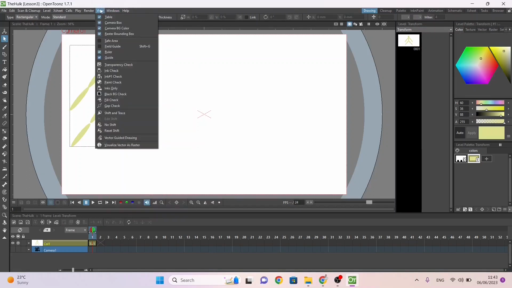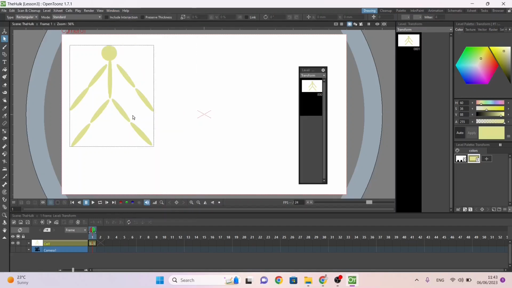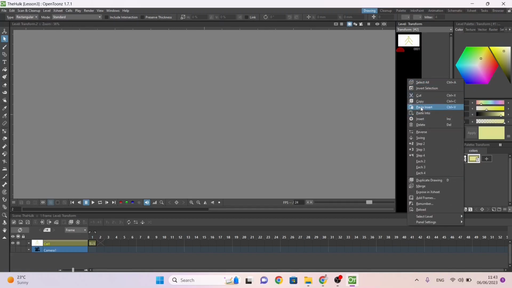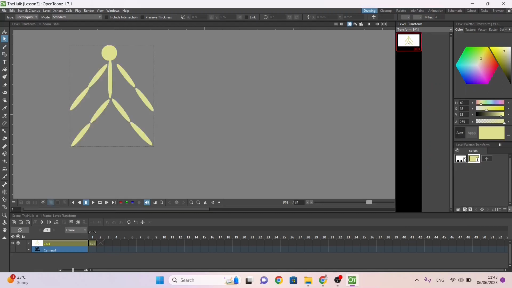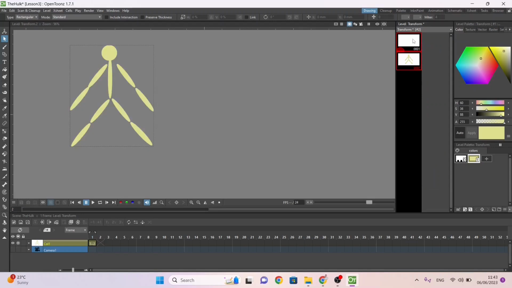We go to View, we go to Window. The level strip, if you don't have it open, is over here. Now I have two of them open. We're going to go here, just press Insert to create a new frame. Or if that doesn't work, just right click and Insert. Oh, I don't know why it doesn't work. Here we go.